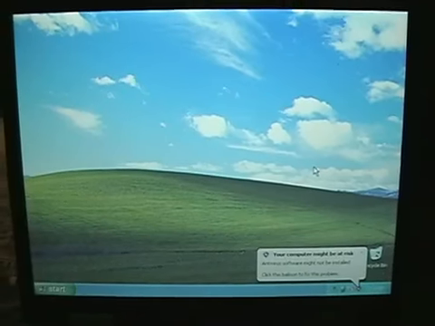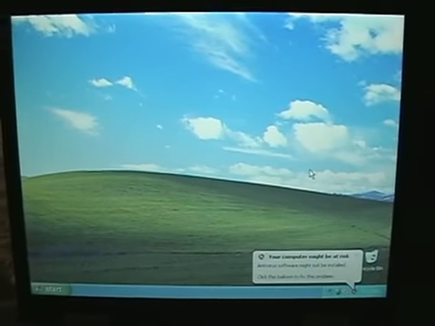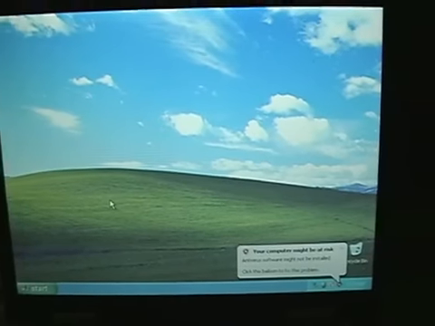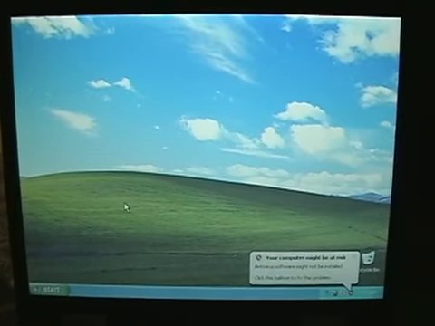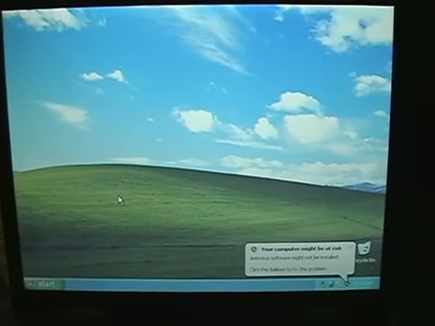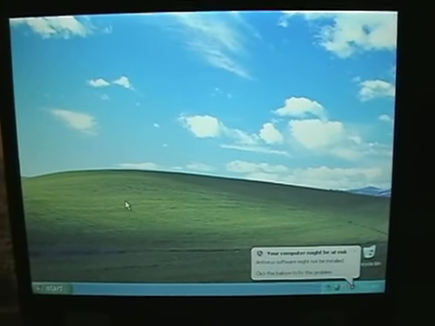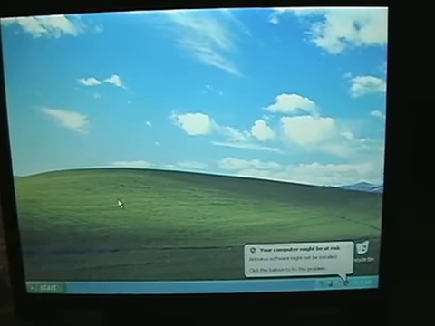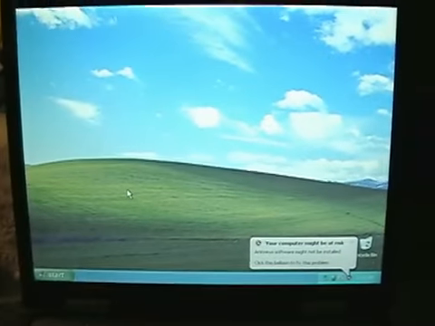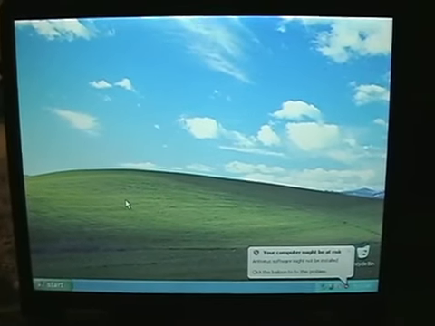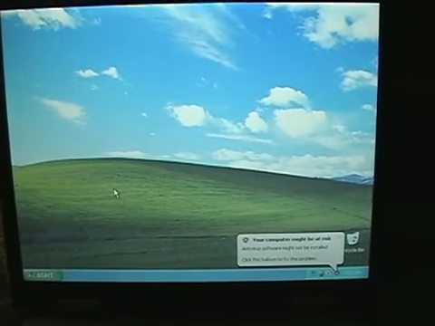Okay, so as you can see, it works totally fine. Now you simply go do your updates. If you can't use your wireless, well, here's a simple solution. Connect your Ethernet cable to the back of your computer. Update all your programs, items, and you're all set to go. Simple job. Your computer's ready to go. Put in your programs, and that's it.